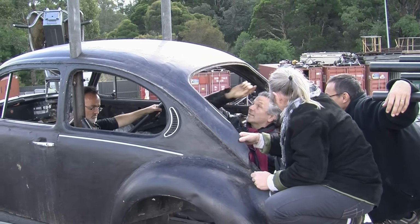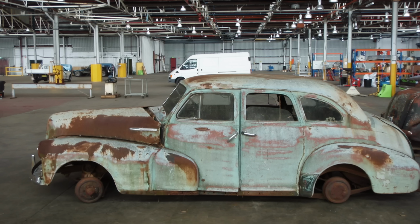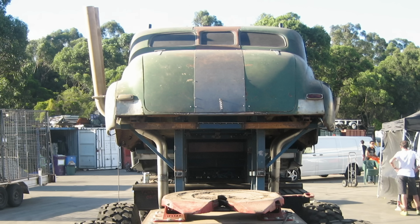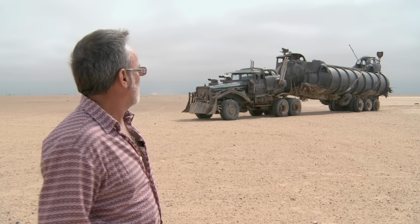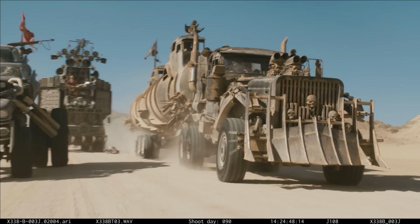I love all this. The most optimal vehicle to actually get through the entire film was a Tatra, which is a Czechoslovakian off-road truck, originally military. The rear of it is a 1947 through 48 Chev Fleetmaster that's been cut down the centre and widened. And then we tried to make the rest of the tanker as strong for bashing, battering, climbing, clambering and setting fire to.